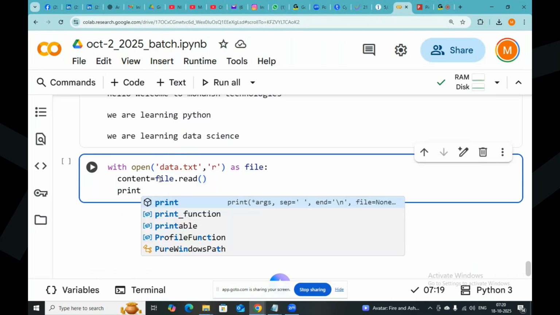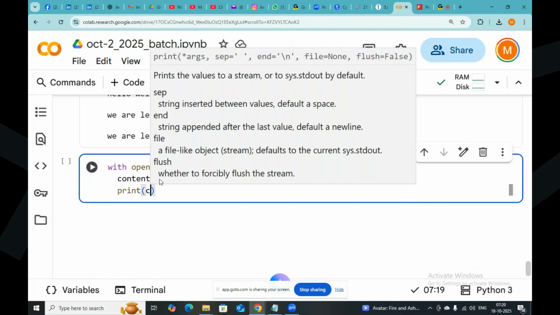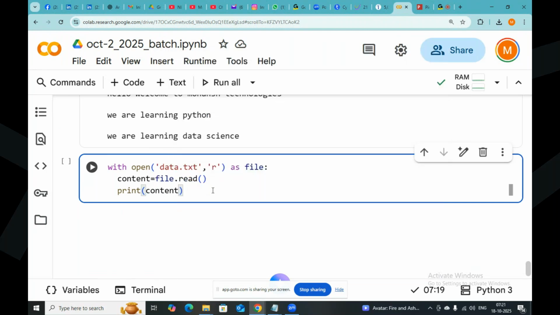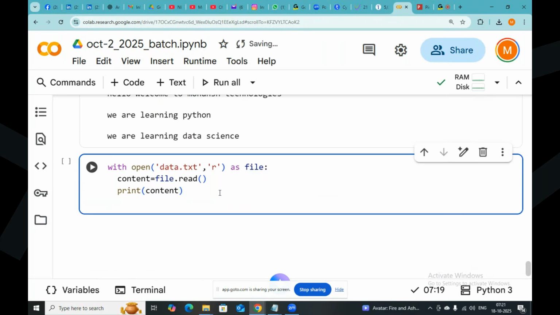Print the content inside the loop only. Now I don't have any close function. Without the close function, just opening as a file and reading the content, the file closes automatically using the with keyword.